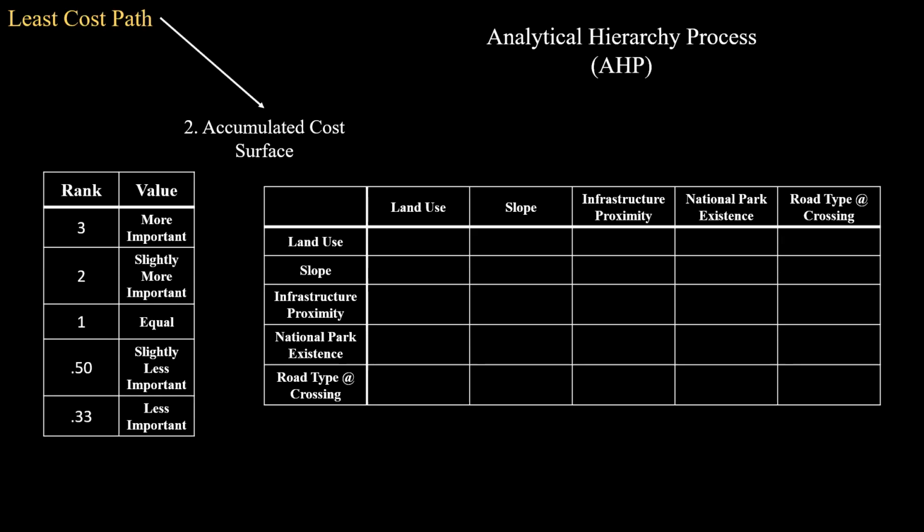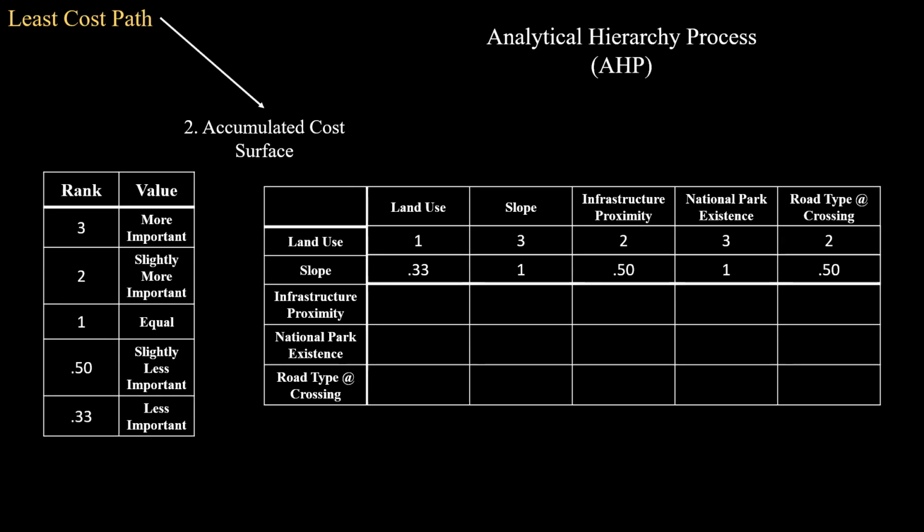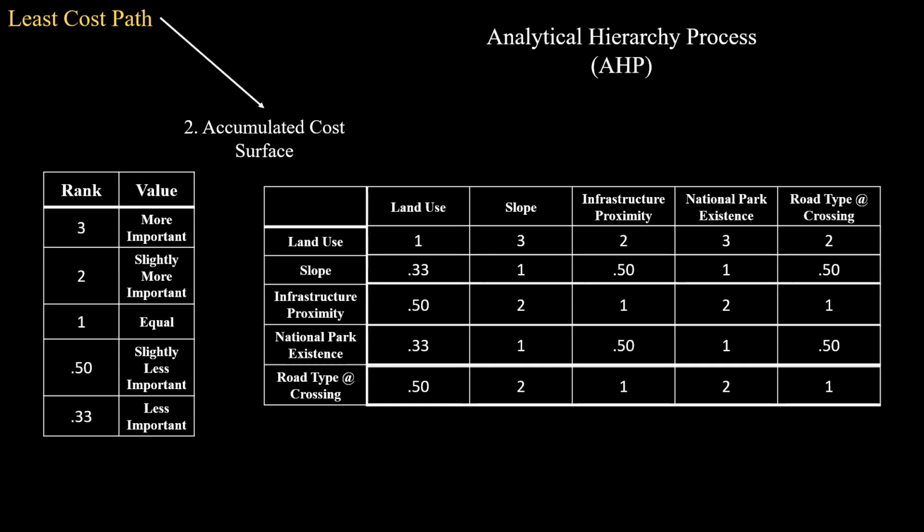In other words, each cost component of the LCP is compared one at a time, row by column, and ranked according to the user's perceived importance of a row over each column. A value higher than 1 is considered important, and values lower than 1 considered unimportant. The pairwise comparison matrix is the first step in AHP and is usually the product of multiple stakeholder and experts' knowledge and opinions regarding a problem.